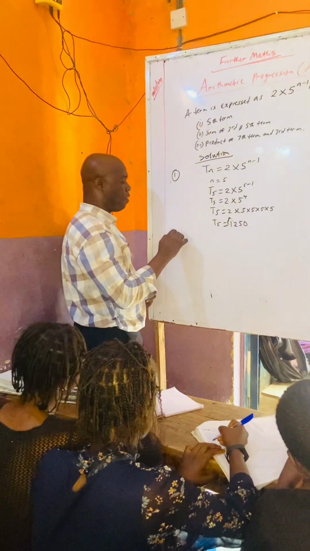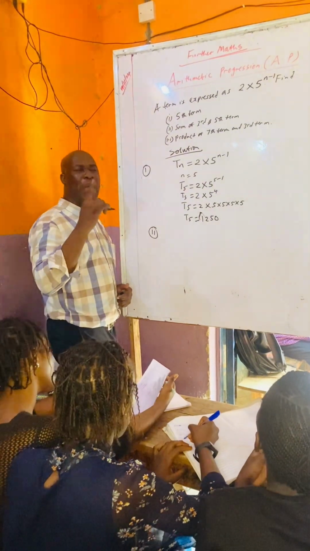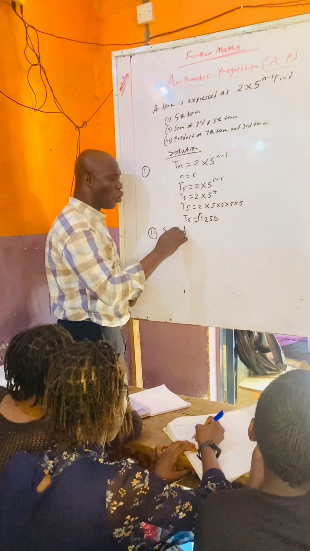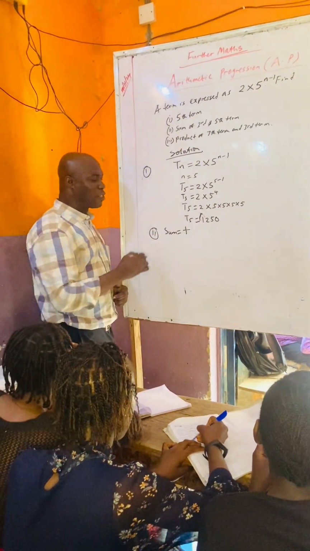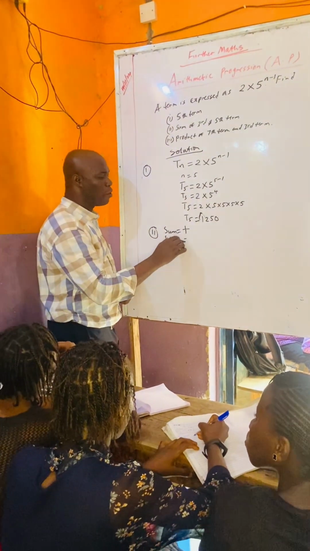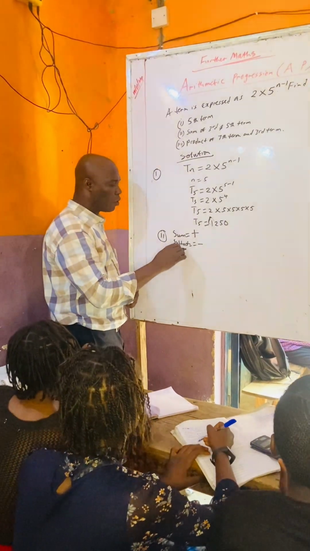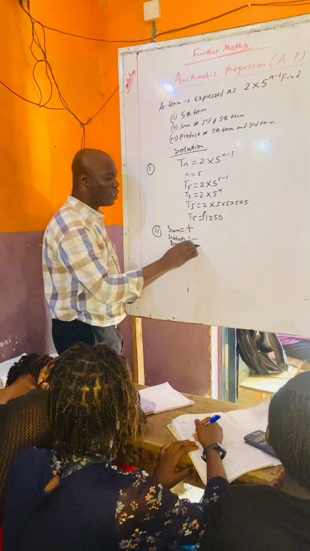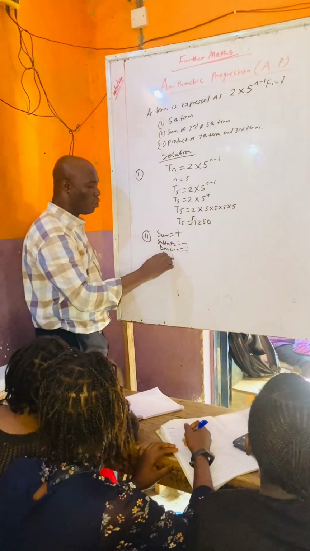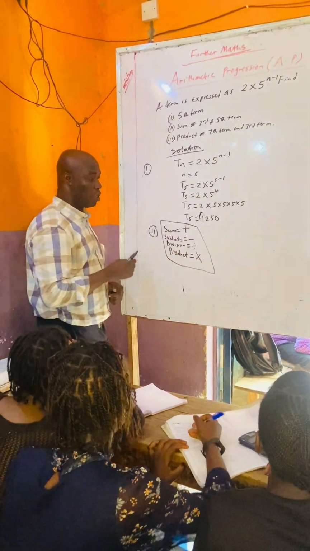For number 2 now, Roman figure 2, they say find the sum. When we are in primary school, when we hear the word sum, it means plus. When you hear subtraction, it means minus. When we hear the word division, it means divide. And when you hear the word product, it means multiplication. I'm giving you a kind of clue.